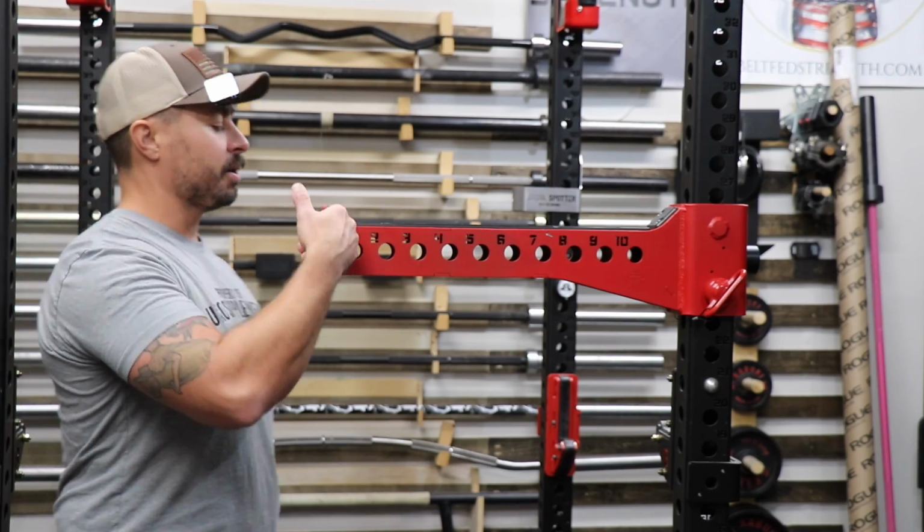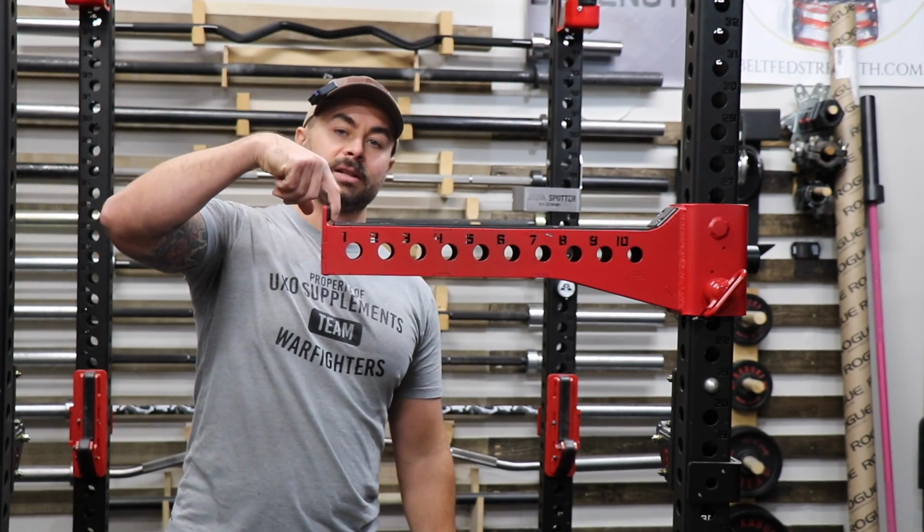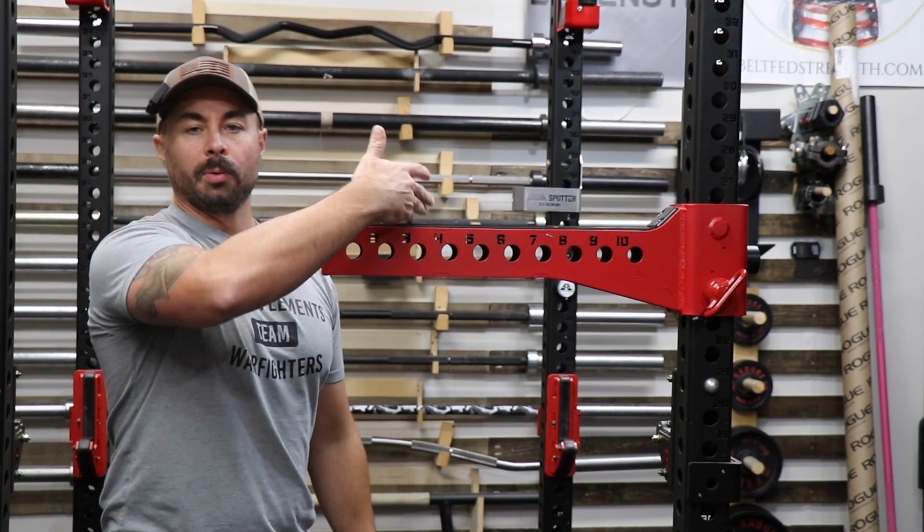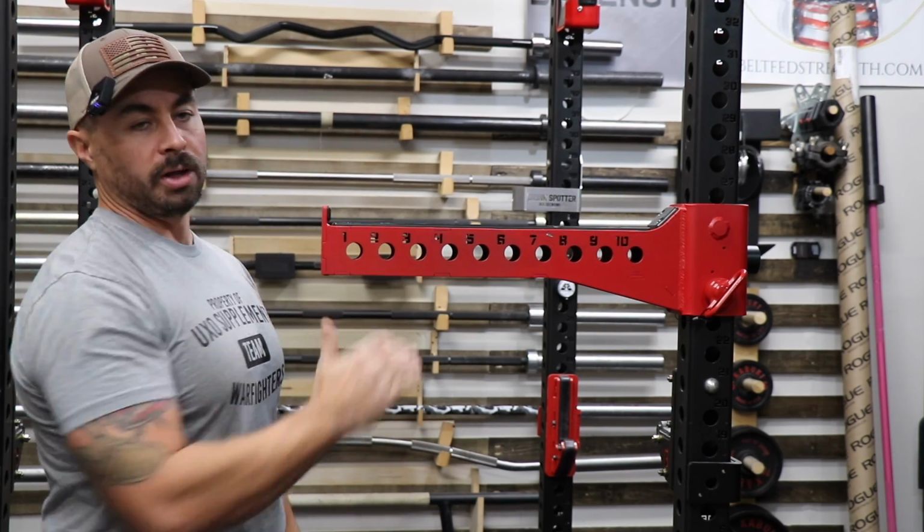Now, one other point that I really like is that even this front lip actually has UHMW on it. So even if the barbell were to roll all the way forward and hit this, your knurling will be protected from that steel on steel that we don't want, to avoid damaging our bars.